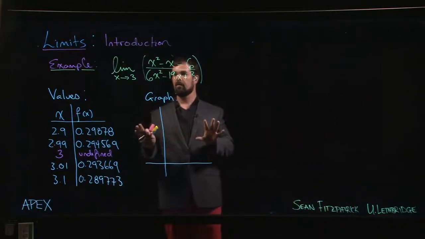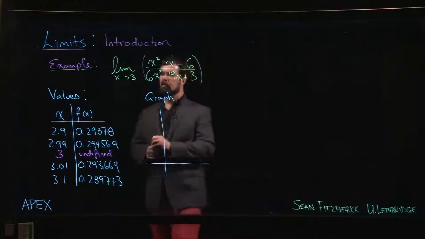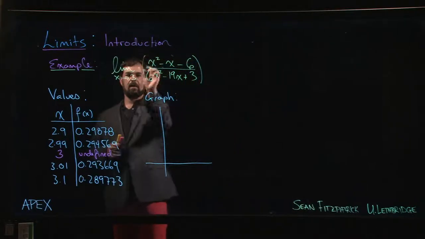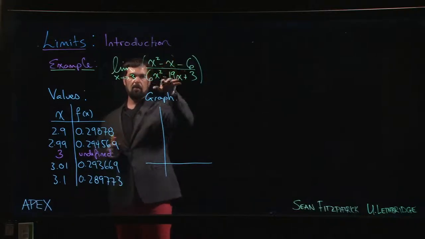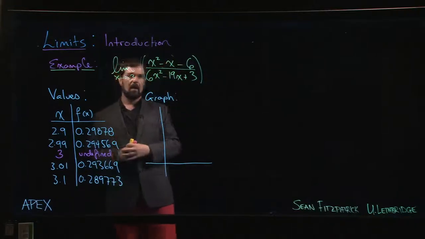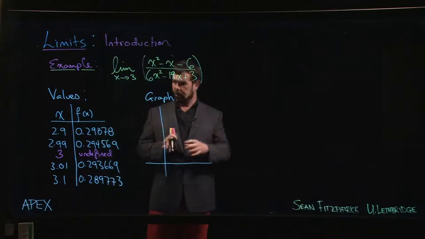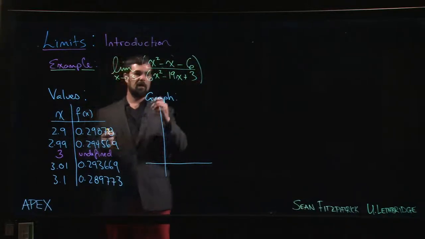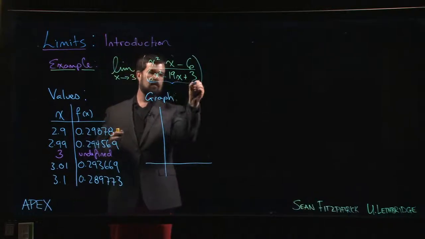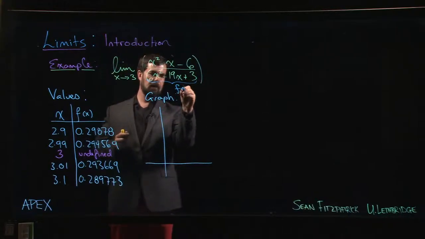Let's take a look at another example from the textbook. This one we're looking at the limit of some rational function here, one polynomial over another. In the textbook you'll find a table of values, here's x, here's f(x) - f(x) of course being the function whose limit we're considering here.